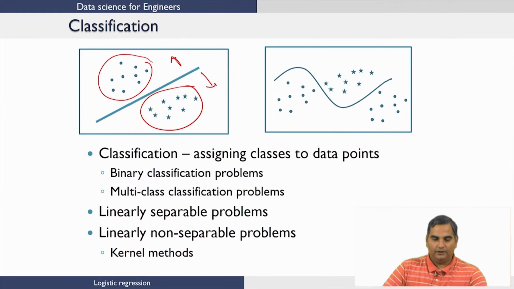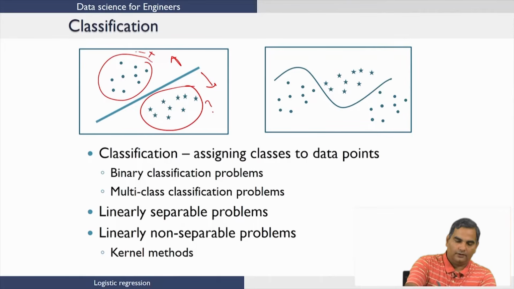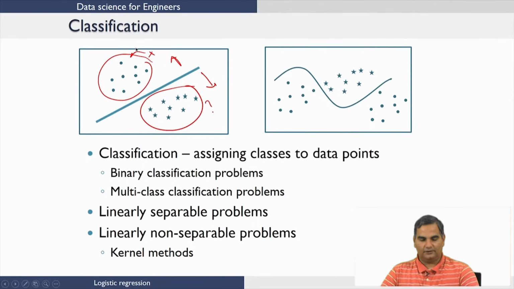But here now, if I get a new point, if I get a point like this, then I would like the classifier to say that this point most likely belongs to the class which is denoted by star points here, and that is what would happen. And similarly, if I have a point here, I would like that to be classified to this class and so on.